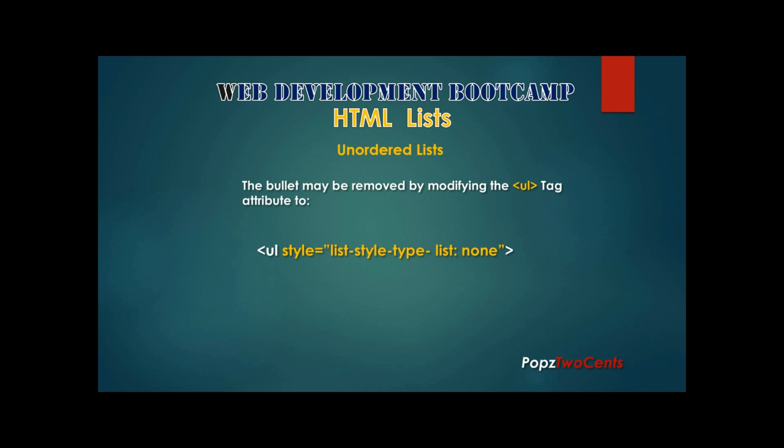The bullets may be removed by modifying the UL tag. You always place the attributes, as we learned in the previous lesson, on the opening tag. As you notice below, the UL tag has a style that closes the bullets, or places no bullets at the beginning of the list item. You might want to jot this down because we'll use it over and over again.